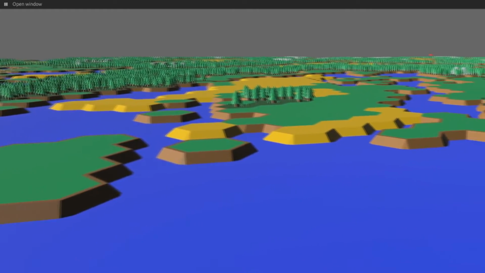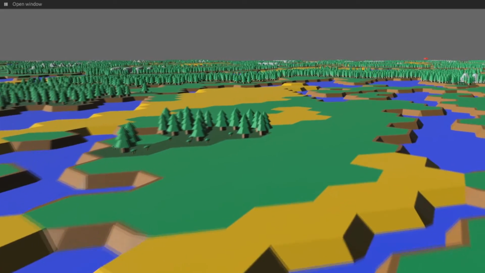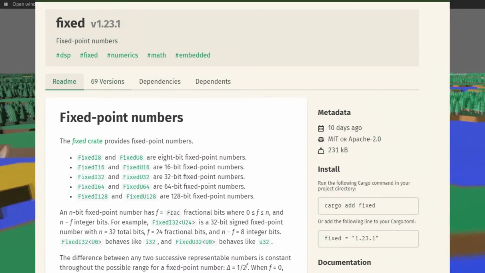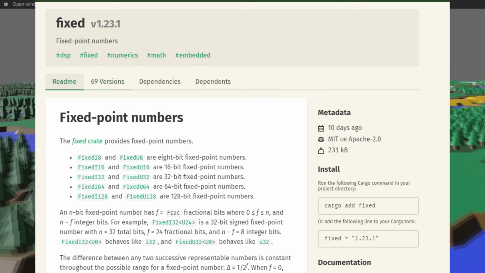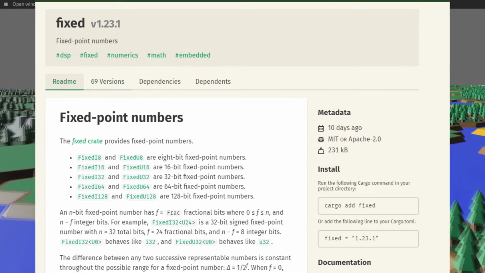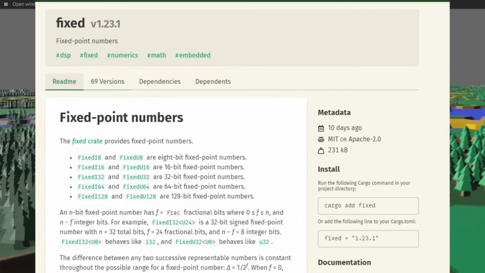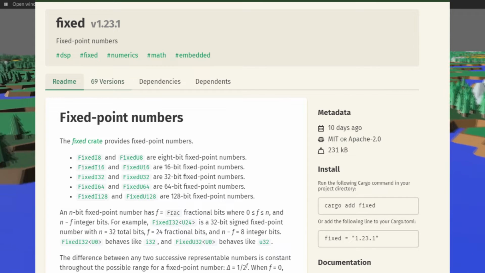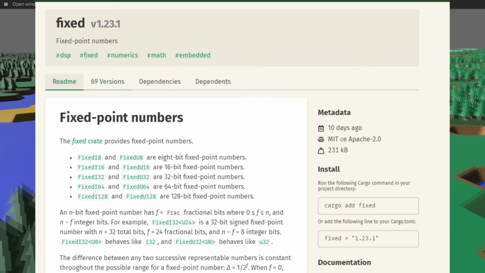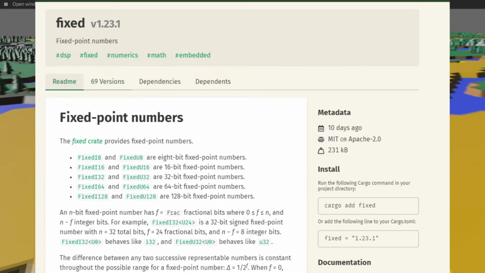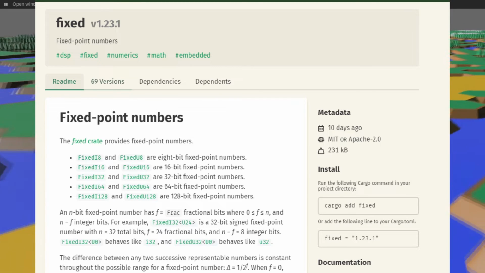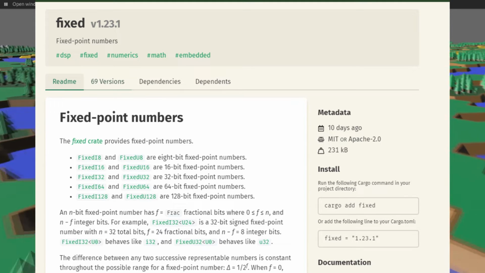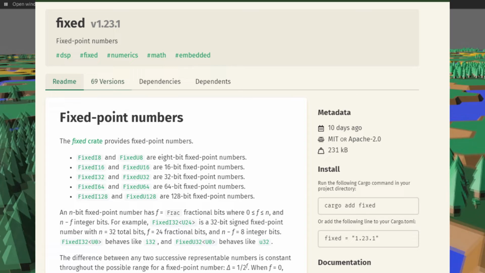And luckily for me, Rust has a fantastic crate called Fixed that lets you create any sized fixed point number that you like. You can simply specify the underlying primitive, U8, U16, U32, U64, U128, or their signed counterparts, and then you specify as the generic how many bits are to the right of the point. This crate is also implemented in such a way that the compiler can do all its magic in order to get any optimization it can see out of the fact that these are binary representations of numbers.